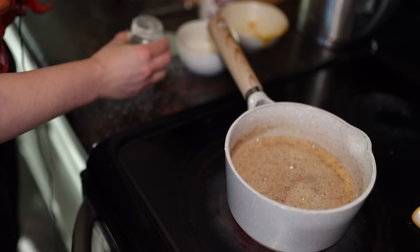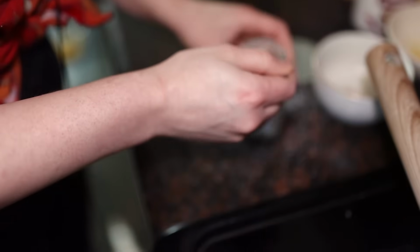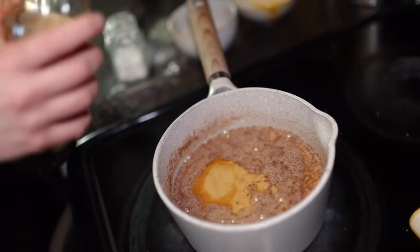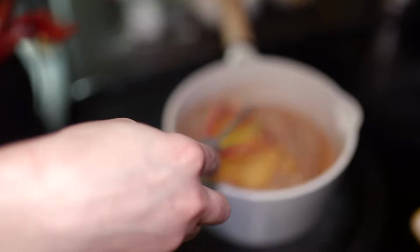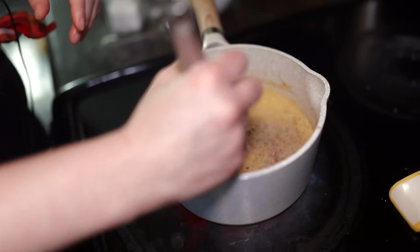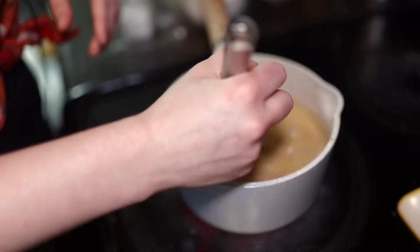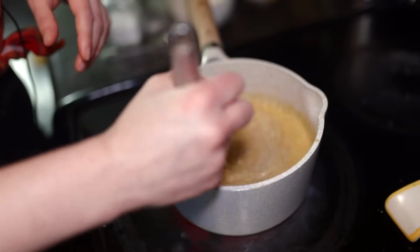Oh my God. Oh Lord. So it also calls for 1/4 teaspoon of salt and 1 teaspoon of vanilla extract. Just everything splishin' splooshin' everywhere. And so we're gonna let this simmer for however long the instructions say. I think it's like 2 minutes, just so all the ingredients can like mishmoosh together and become one happy family.